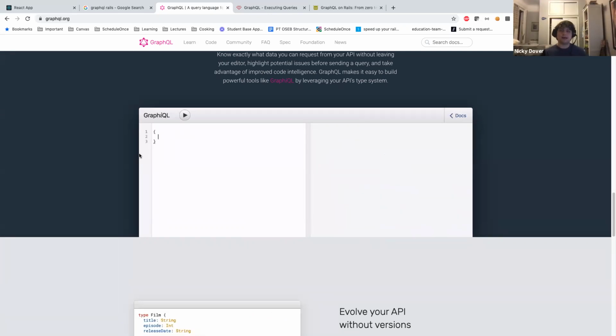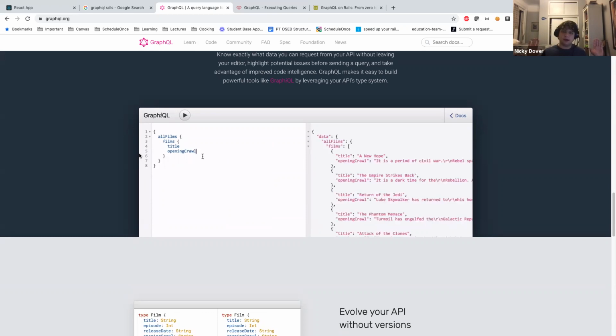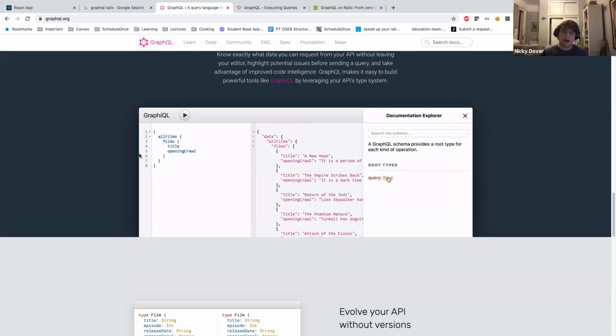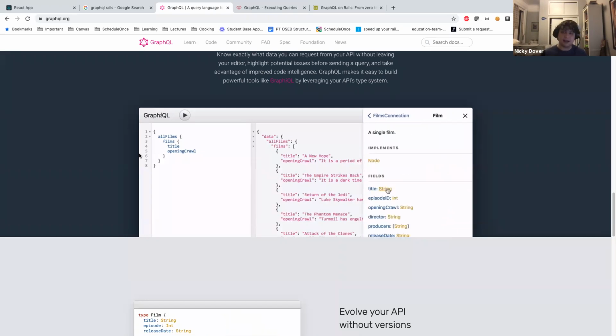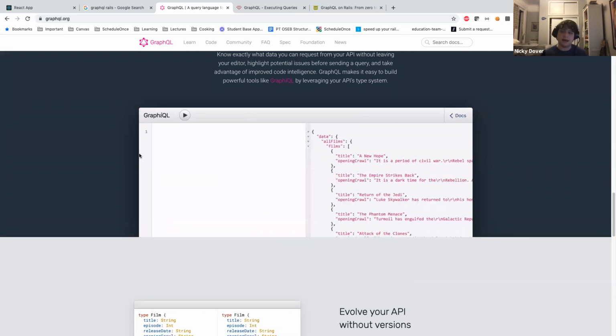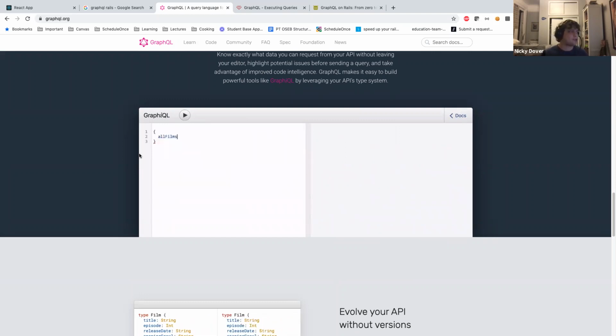So what Facebook said was, hey, we're always asking for very specific information on 3 different tables, and we don't want to have to create new RESTful routing for every single one of these things. So why don't we build a convention that says, this is how you ask for anything in our database, and this is how we respond. A bunch of people caught on, and now there are tools for most frameworks to allow us to implement this sort of schema and pattern on a bunch of different backends.